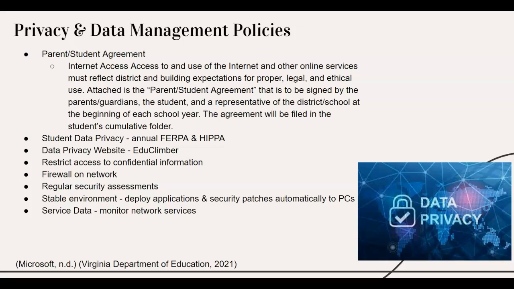Looking at the privacy and data management policies in USD 443, we have a parent and student agreement, looking at internet access to and use of the internet and online services. We make sure that they are signed by the parents and guardians, the student, or a representative of the school district at the beginning of each school year, and those are put in the student's cumulative folder. As students come into the district, we look at that and have those conversations with students, the teachers, and the families.